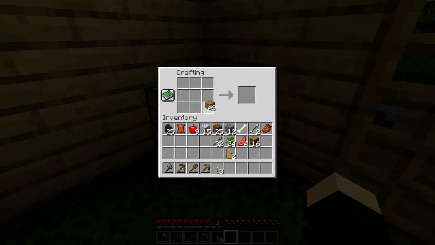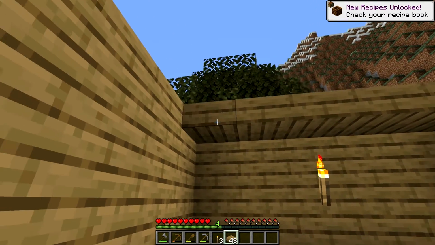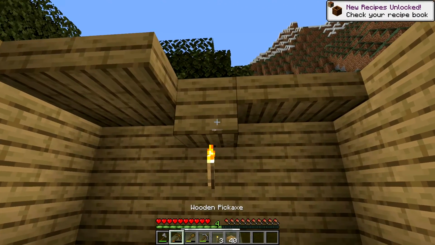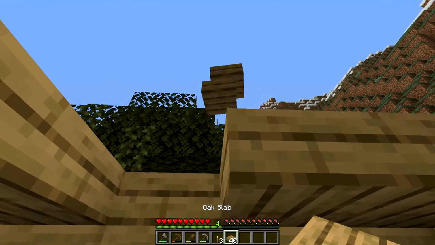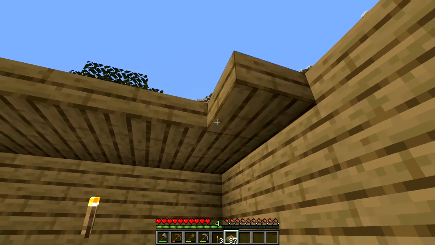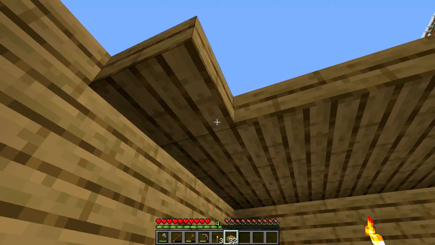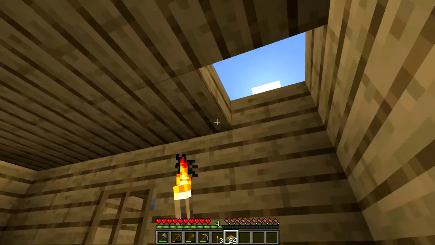To create planks it's just 3 straight across. So we'll probably create about that many, hold shift, and it crafts 48. Then we can put a basic slab roof. Oh, I meant a slab roof. Come on slabs, where are you going? Basic slab roof over the top, just so no monsters are able to get in and we're actually safe from the outside elements.